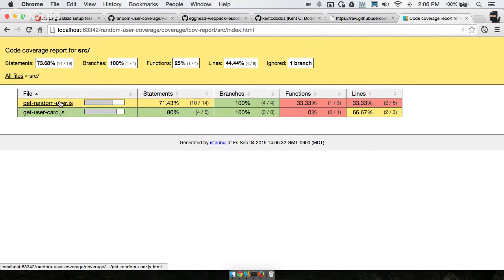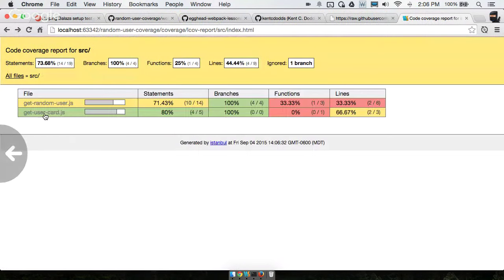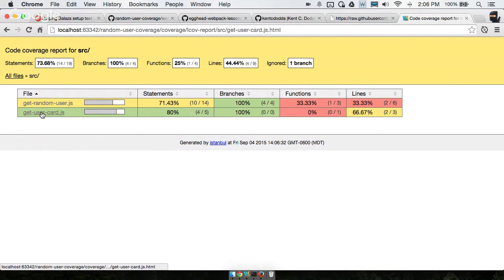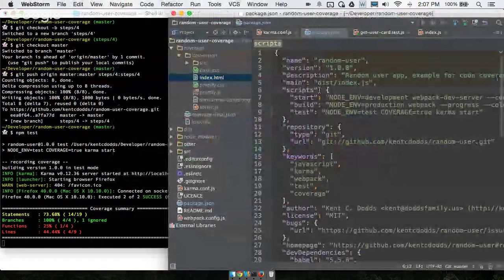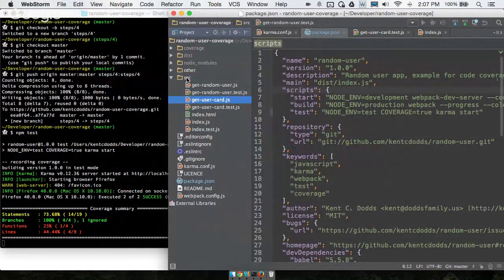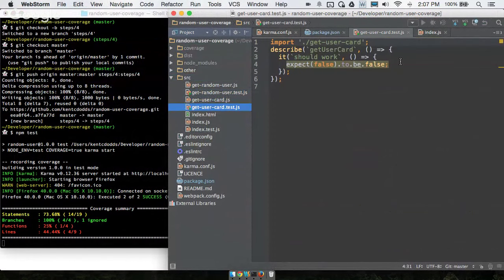And we see we have pretty poor code coverage. But let's go ahead and I'll add some coverage to the get user card. There's a big difference between covered code and well-tested code. I'm going to show an example of highly covered code that's poorly tested.